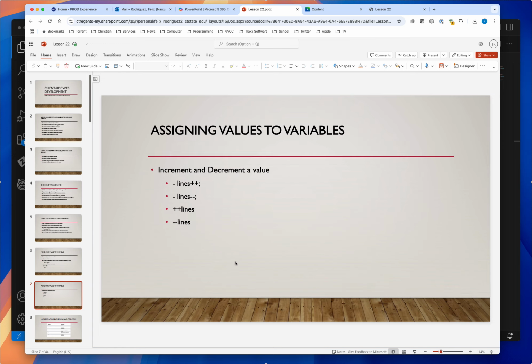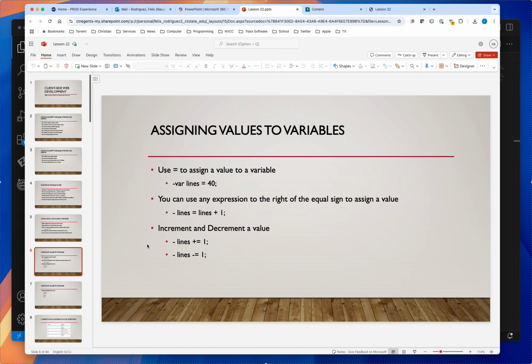And then you can always increment and decrement the variables using ++ or --. It's another way, but this increment and decrement only allows you to add 1 every time. Where the previous one, you're adding 1, but you can change this number. You can add 5, 10, whatever you want. Same here. You can add whatever number you want to add to the variable by changing this number. Right here we put 1 in our example, but this could have been 5, 10, and it will add that much to it.